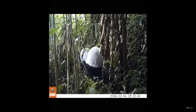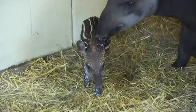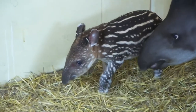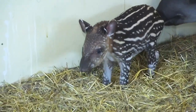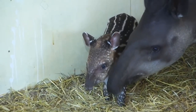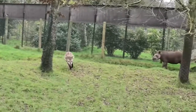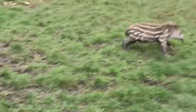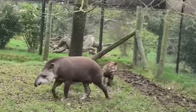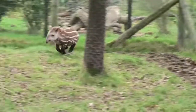Worth mentioning, they have some of the cutest babies in the entire animal kingdom. All juvenile tapirs share similar spots and stripes, making them look like adorable little watermelons. These babies grow surprisingly quick, reaching full size in around a year and a half after birth, with the mothers being pregnant for around 18 months on average. Most tapirs will reach full sexual maturity around the age of 2 to 4 years, and have been known to live between 25 and 30 years, arranged pretty similarly to their rhino cousins.